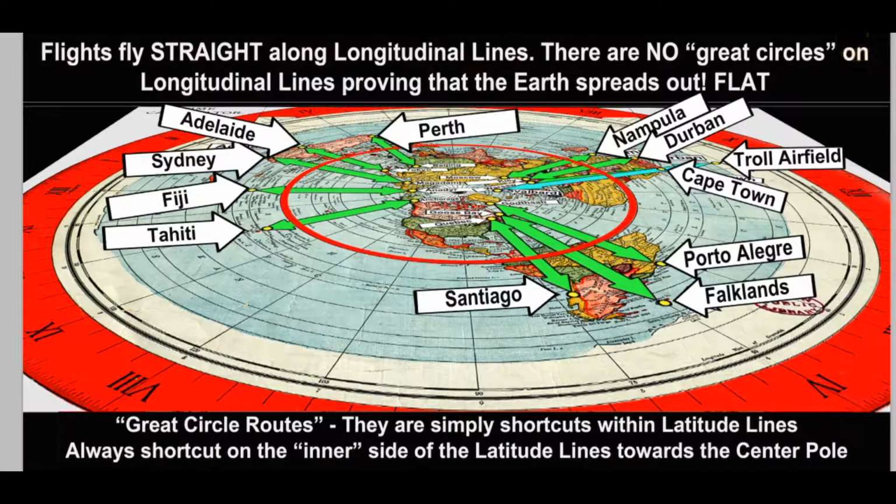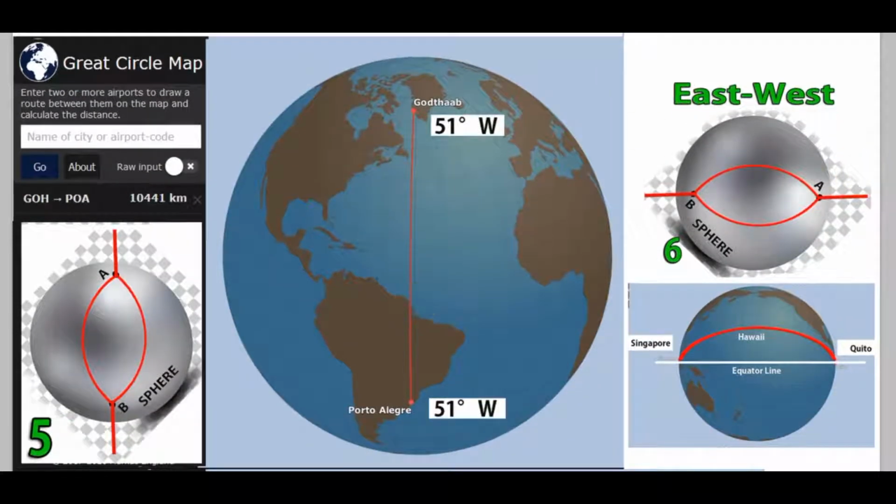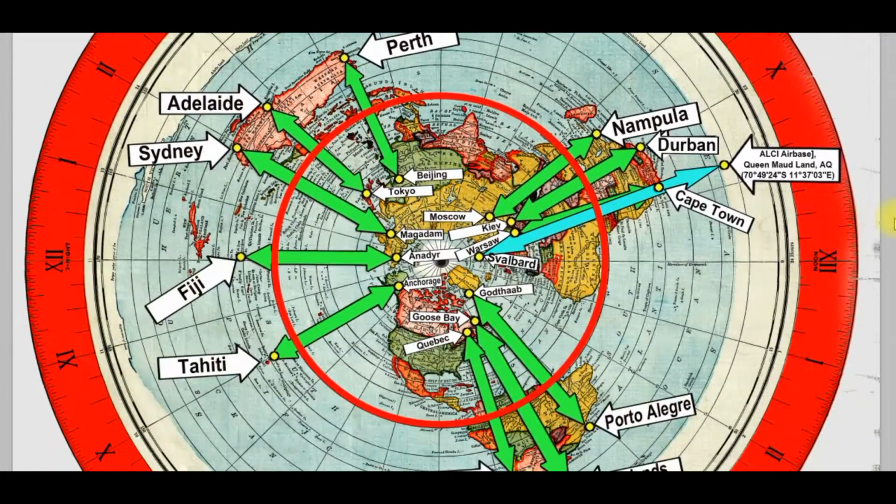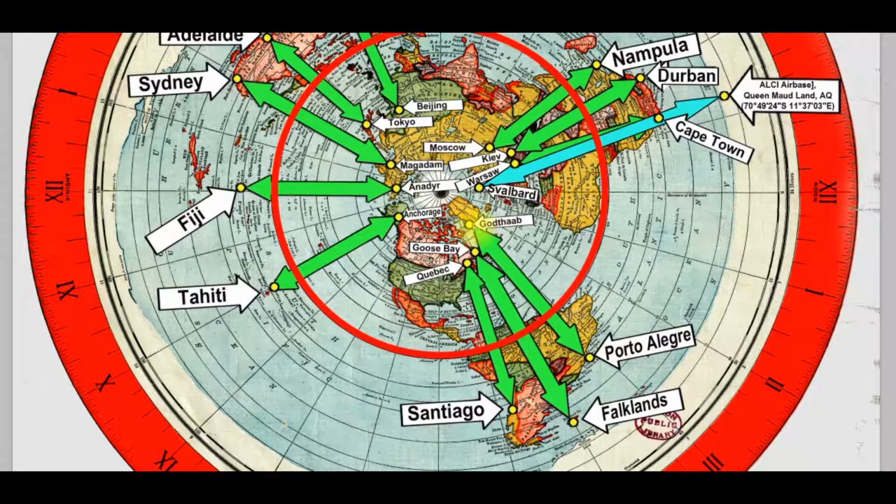Let's move on to flight number 7. Flight number 7, Gotthard, Greenland to Porto Alegre in Brazil. Both are at 51 degrees west. One straight line going from north to south. Again, the geometrical math here doesn't apply anymore. Even if you turn the ball to this direction, it doesn't apply anymore. It goes one straight line because Earth is not a sphere, and that is the flight right here, Gotthard, straight down to Porto Alegre, 51 degrees west longitude line, flat Earth spreading out.